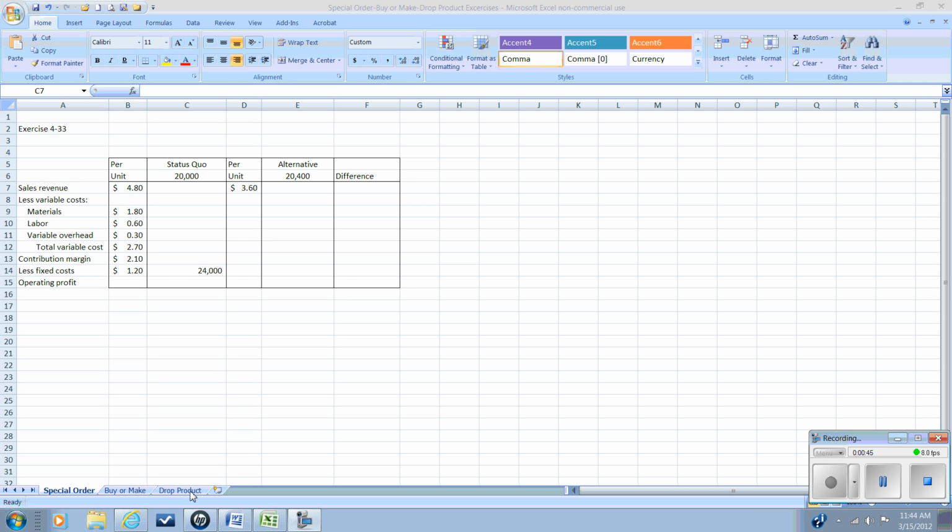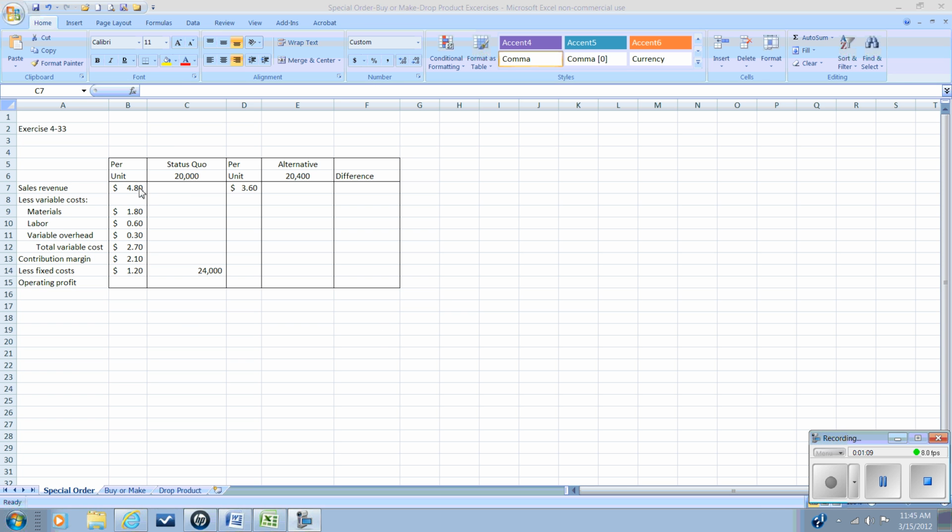We're going to be using problem 4-33 for this. It is on page 136, so be sure to read through it so you understand where the data is coming from, and you can pick out the pertinent information. I have taken this information and begun to build a spreadsheet to do this analysis.